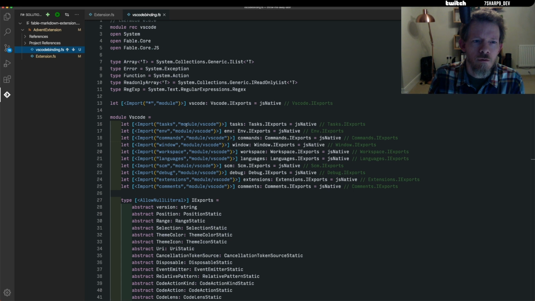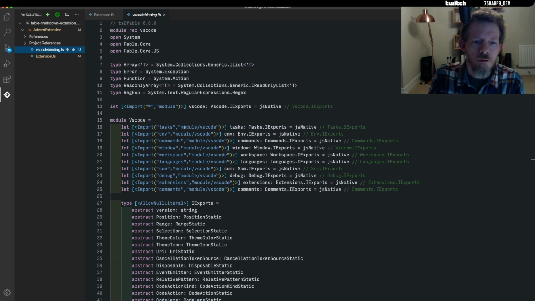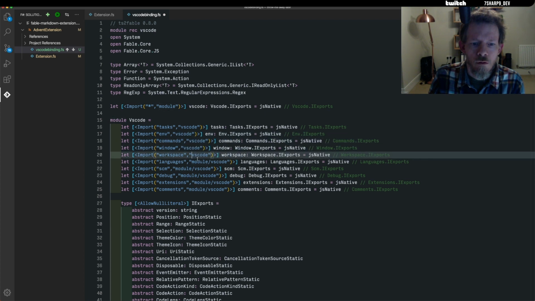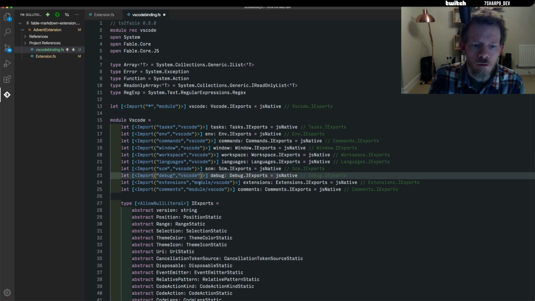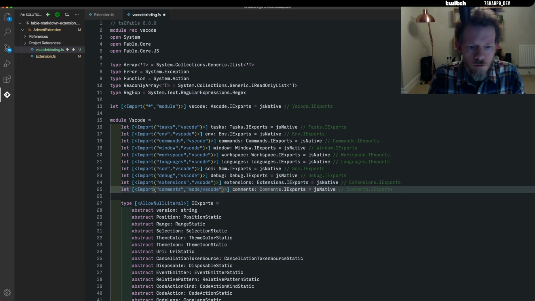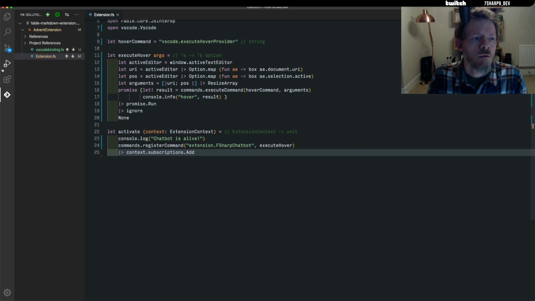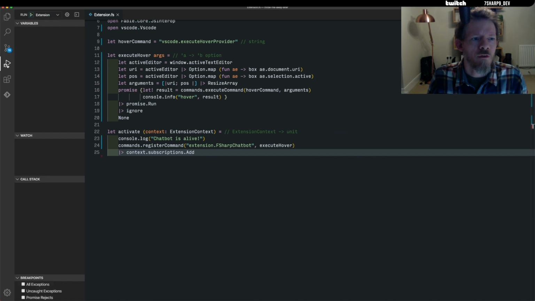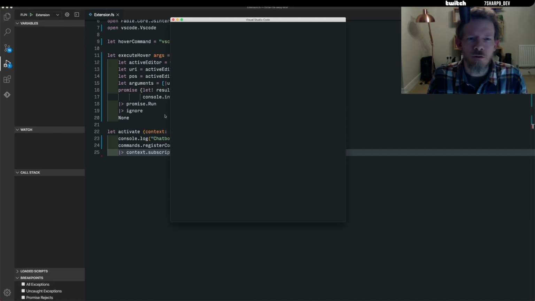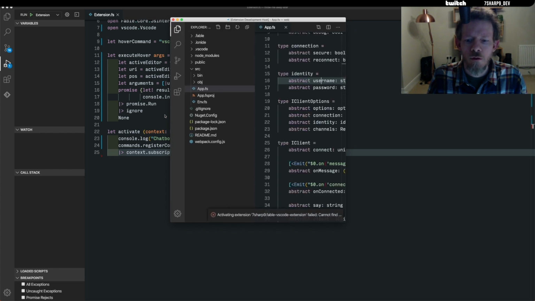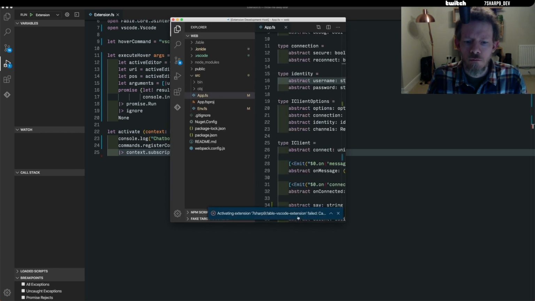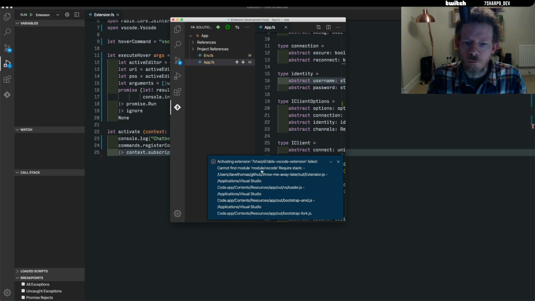Module via. I don't think this module needs to be there. Oh. Try that. I'm suspecting it's trying to nest the modules because it's the default TypeScript definition. No. Module VSCode.